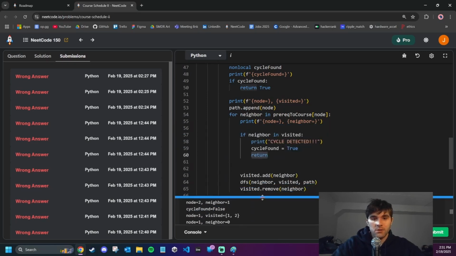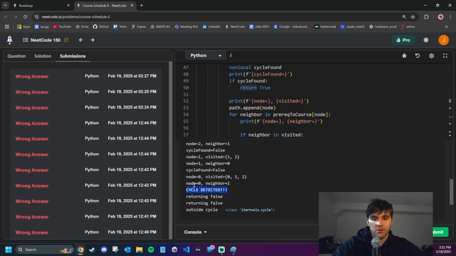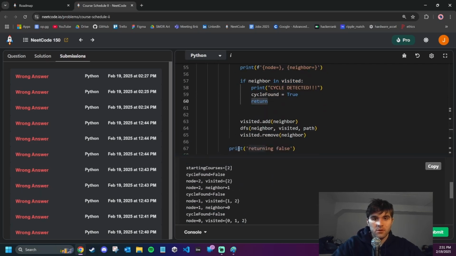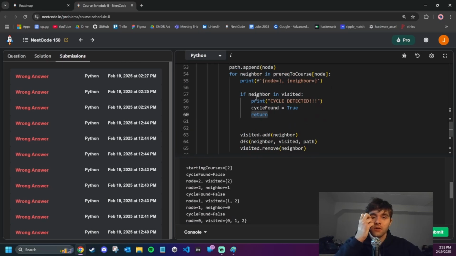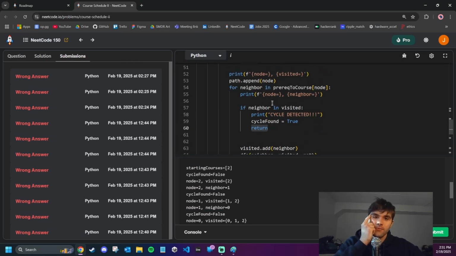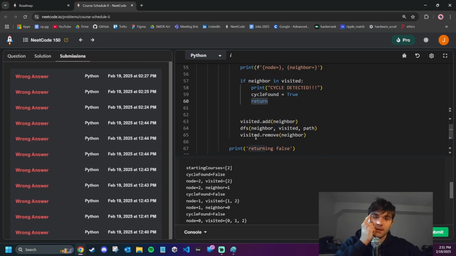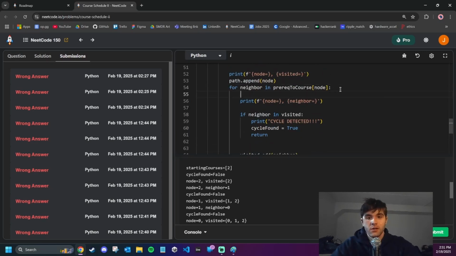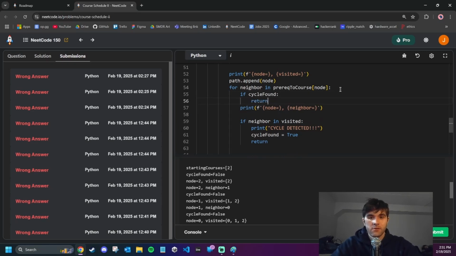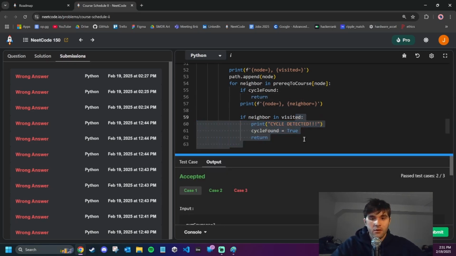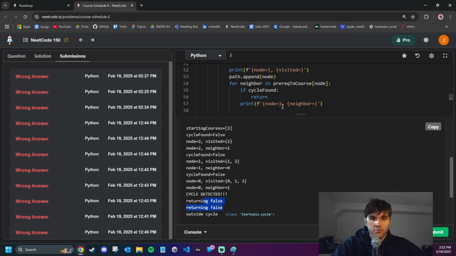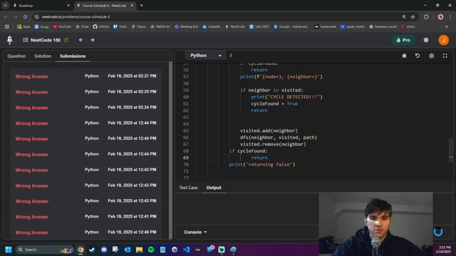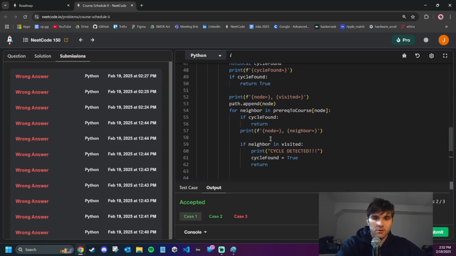So this is what I'm a little confused about. So when it finds the cycle, I guess these two calls, okay, so these two calls when neighbor, because we're in a for loop, maybe, is that what's happening? So if we said if cycle found, then return, would that fix it? Nope. What if I put it here also? It's an indentation error.